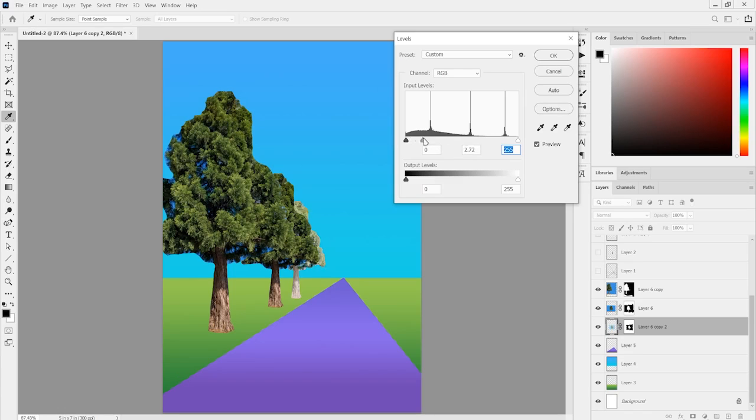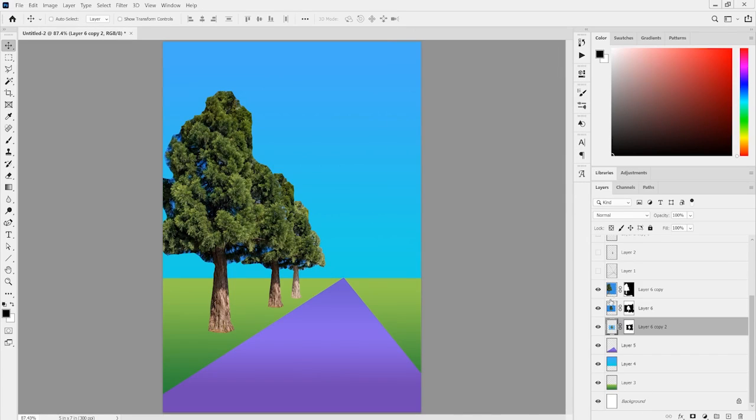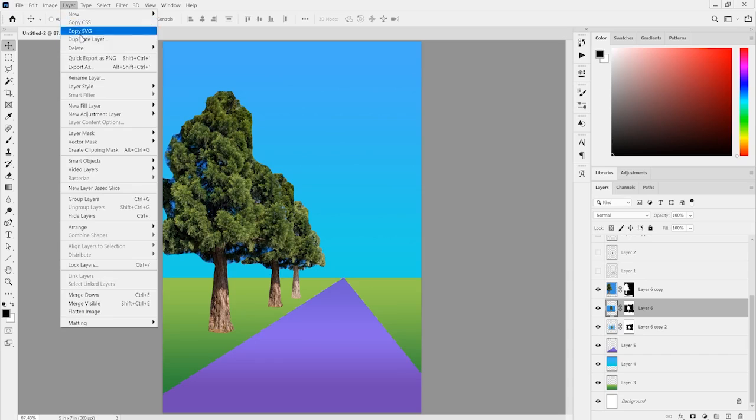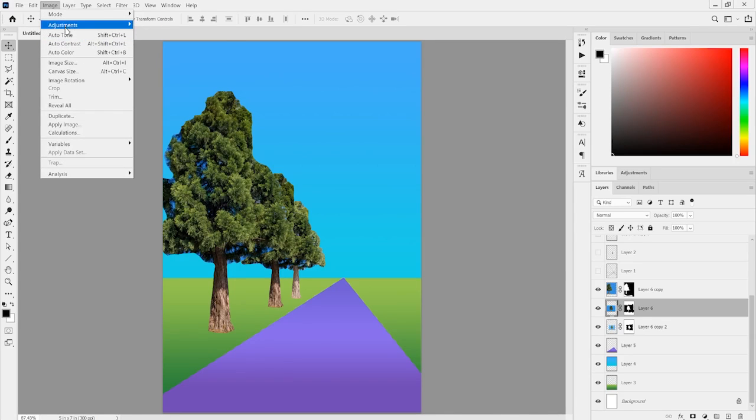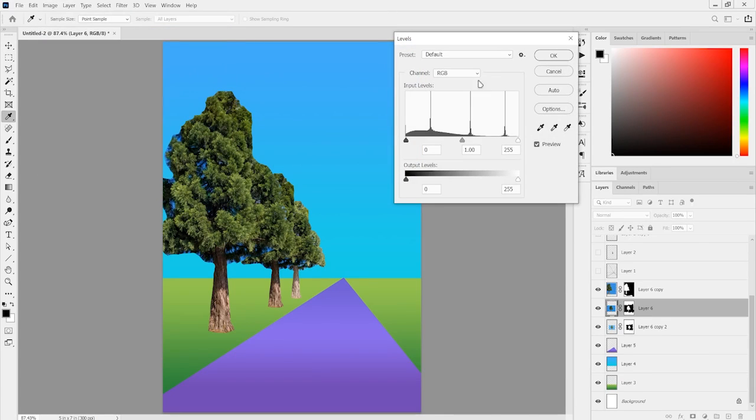If I drag this one way, you can see that it starts basically saying everything to the right of this becomes white, lighter, right? Or I can go darker. And so I can lighten this tree up down here a ways, and then I can come back to each tree, image adjustments, levels, and maybe this one's just a little bit less light, right?